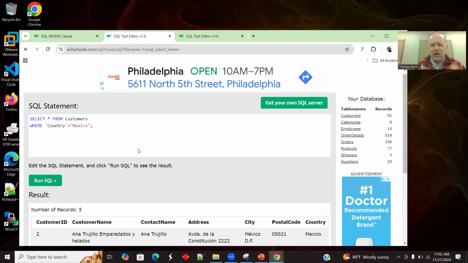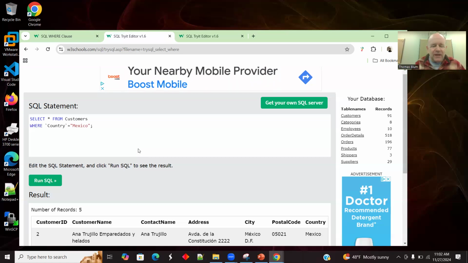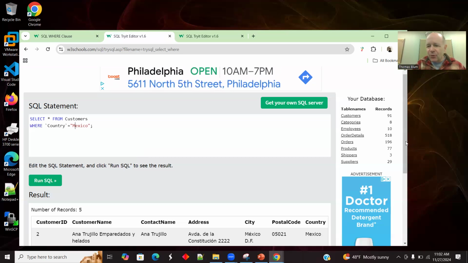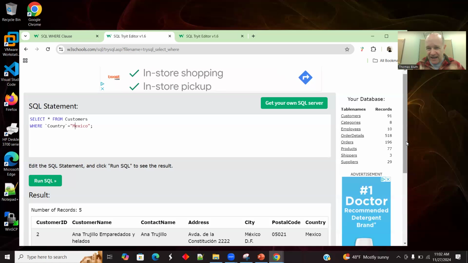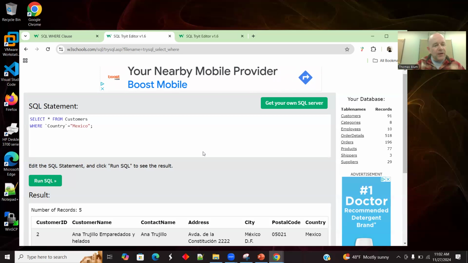Certain names, that just reminds me, like a name with an apostrophe in it, like O'Connor or something like that, those kind of names wreak havoc because single quotes and double quotes play a particular role in SQL. So we'll worry about that another time, but it just came to my mind when I was saying single or double quotes that sometimes the data has a single or a double quote in it, and that takes extra care.